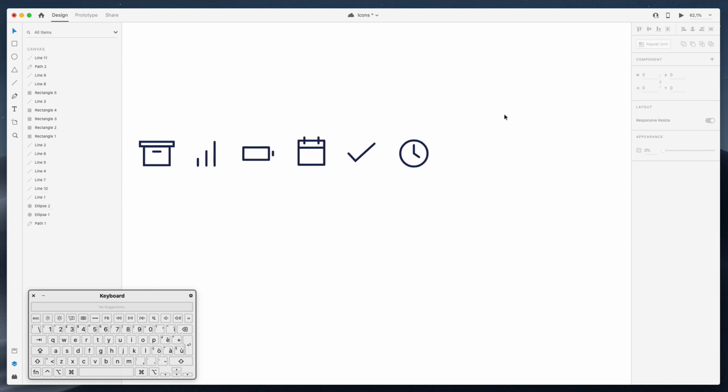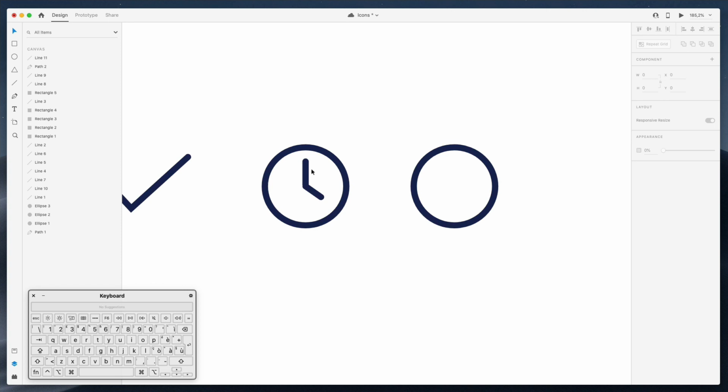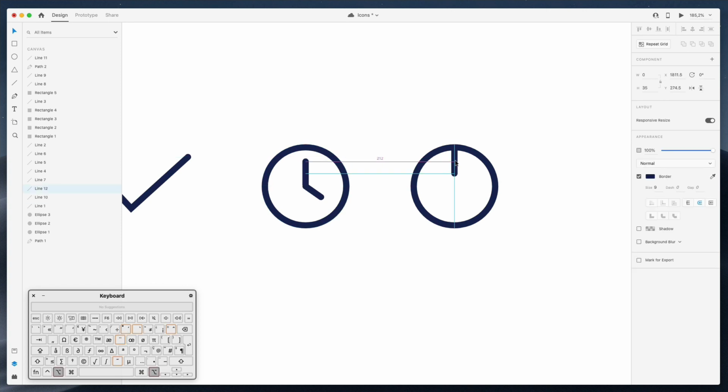And now we're going to create another icon, which is going to be a crosshair. So let's do that. I'm going to duplicate this, bring it up, I'm going to duplicate it again.